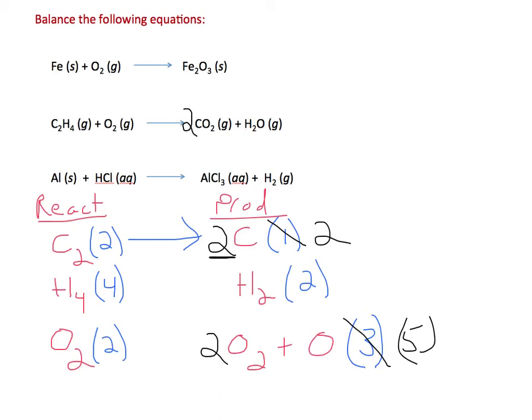Well, now, if we look at the hydrogens, we have 4 over here, but we have 2 on this side. So we know we need to multiply this by 2 as well. That gives us a total of 4. But that also means that 2 has to go in front of that H2O, which then means that 2 is also carried to this oxygen, which then means we now have 6 oxygen.